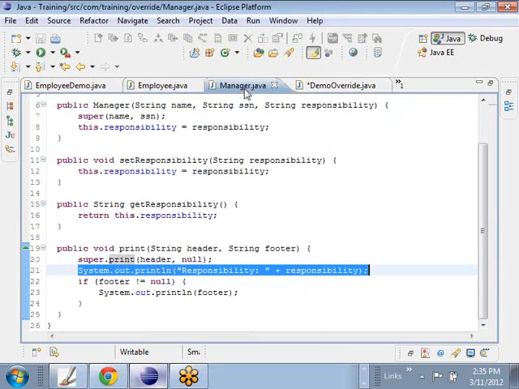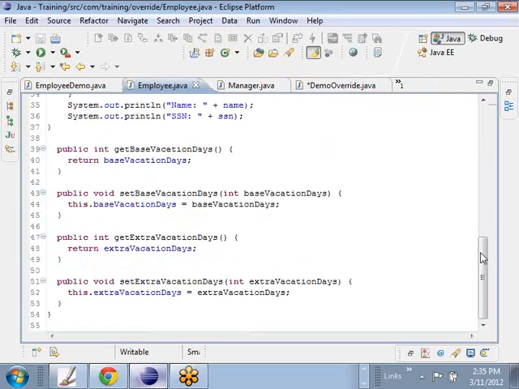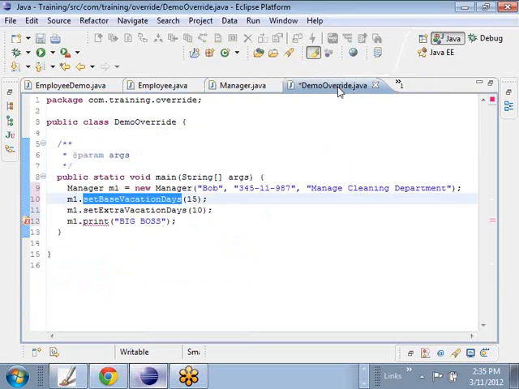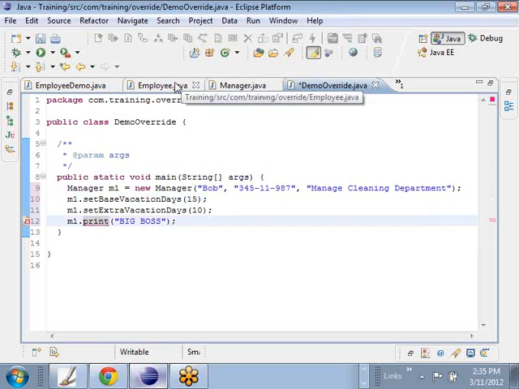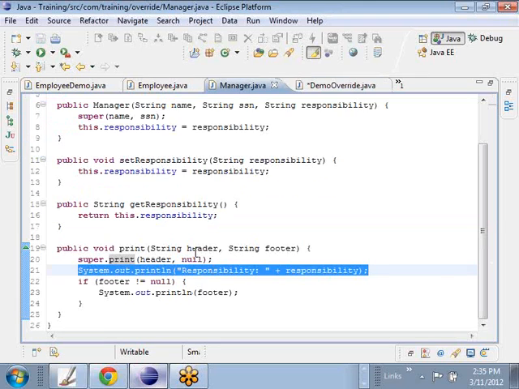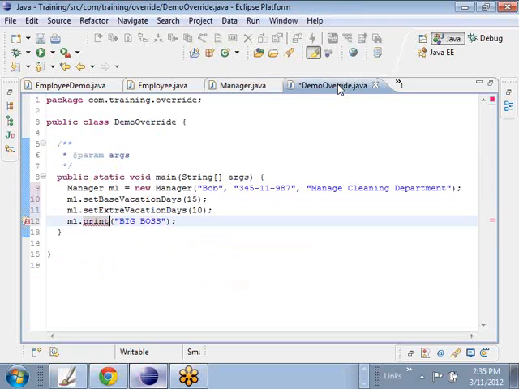And in the employee we have a print. In the manager we have a print. So the manager's print needs a header and a footer.